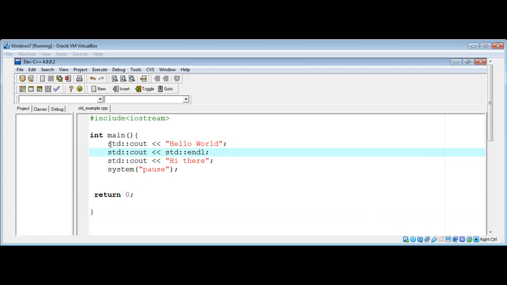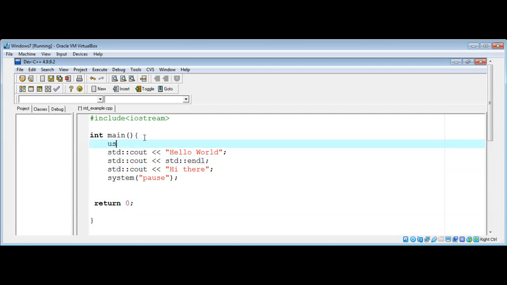Instead of writing std all the time with cout or others such as endl, which belong to the standard library, we can use using namespace std. This will tell the compiler that we will be using the entire standard namespace. This way, these two objects from the standard library can be used without writing std colons in front of cout and endl. Let's try to use that.